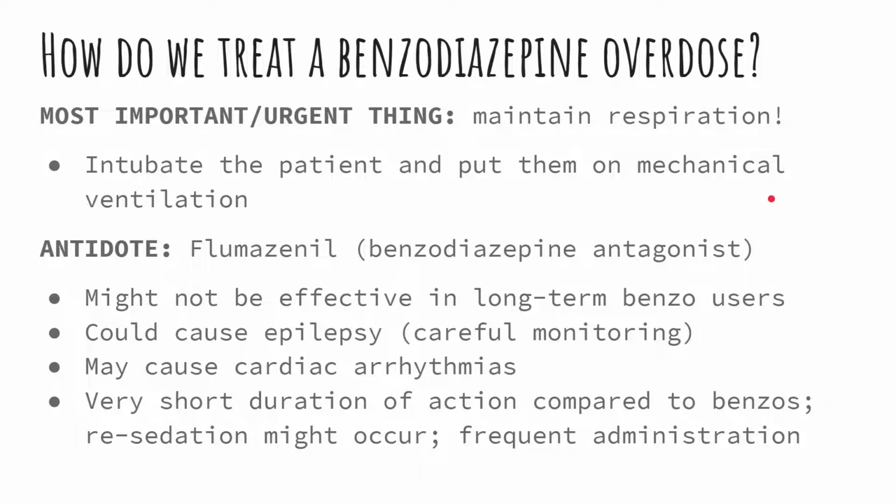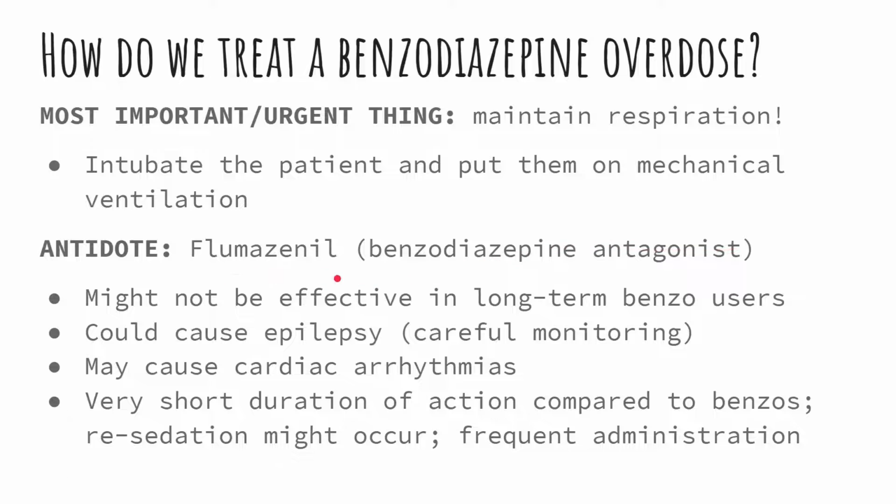Right? So when we say that flumazenil is a benzodiazepine antagonist, this means that it's going to bind at the same site as benzodiazepine without exerting any effect. It will simply block that binding site to prevent benzodiazepine from binding. So it will bind at the same site as benzodiazepines, which is between the alpha and gamma subunit, and it will therefore act as an antidote.